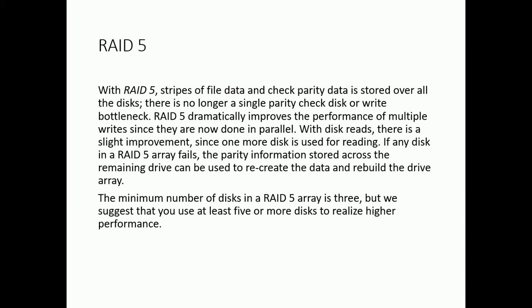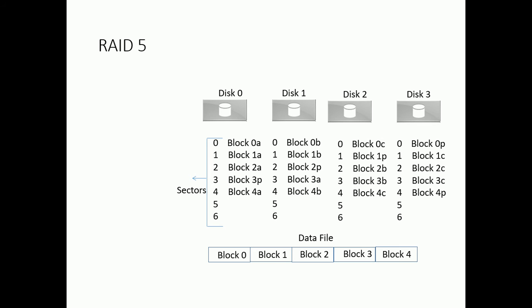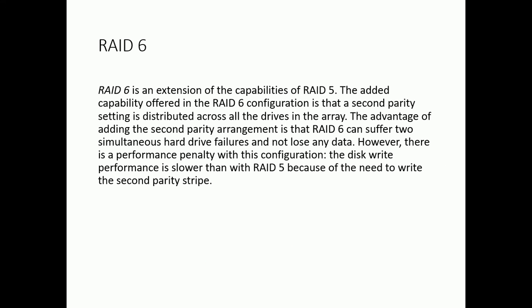So once again, we do have a problem with failure because if we lose more than 1 disk, we're going to lose the entire RAID array. One method to fix that is to go with RAID 6. RAID 6 is where we have 2 drives for parity instead of just 1. That gives us an extra drive that can fail. So with RAID 6, we can suffer 2 simultaneous hard drive failures and not lose any of our data. It gives us a little bit more redundancy, but it's still a pretty efficient way to store data.